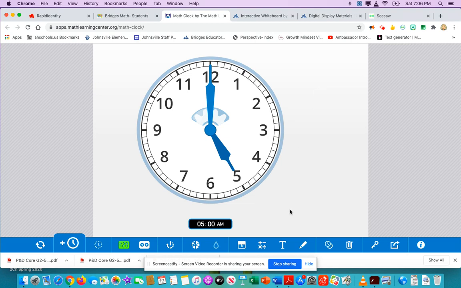What time does the clock say now? I should have covered this up down here, shouldn't I have? We see that the clock says it is 5 o'clock. And we are still in the AM hours. We know it's 5 o'clock because the shorter hand is straight on the 5. The short hand is the hour hand. The longer hand is the minute hand, and it is straight up on the 12, which means it's exactly something o'clock. It is 5 o'clock.